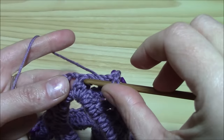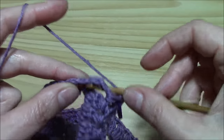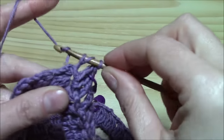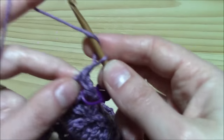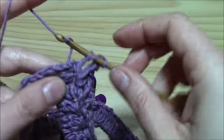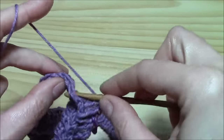Okay, now don't forget to work around the second cluster of the increase of the previous row. So here, don't forget to work this back post double crochet, because, oops, I forgot to chain one. And this is very important, don't forget to chain one. So you work a stitch, chain one, work a stitch, chain one, always chain one in between the stitches.